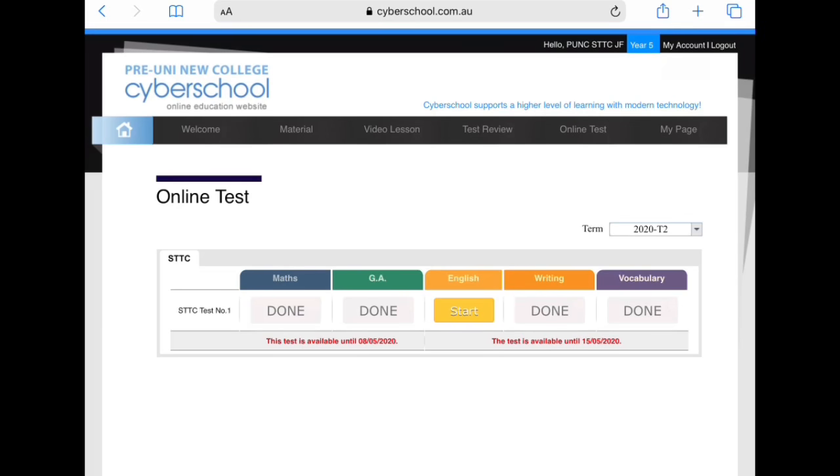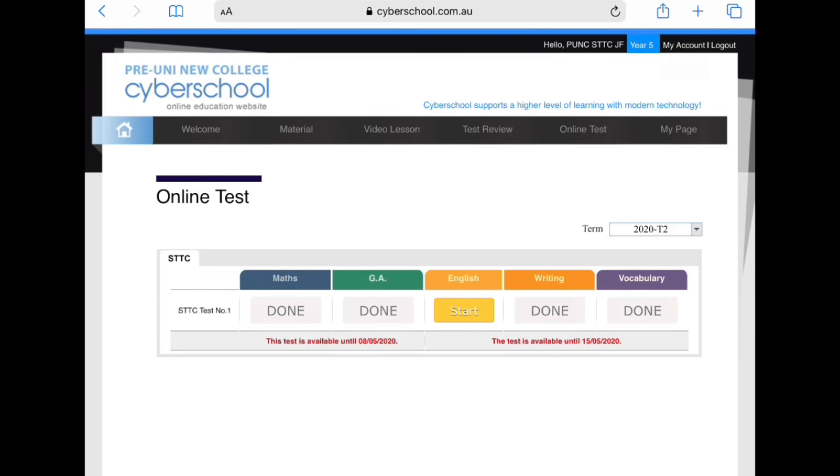However, for the writing test module, marking is completed by a tutor or a teacher and will take at least a week for marking to be completed. Therefore, to view your writing results, please wait a week and then you will be able to view your writing results on the same page.